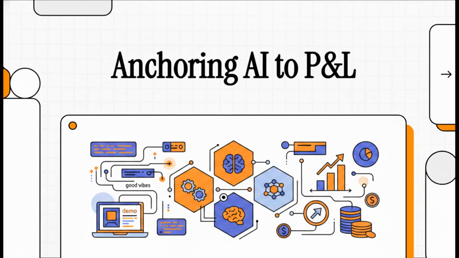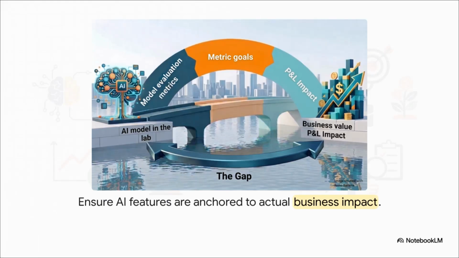Vibe coding is easy. In just a few minutes, you can have a really great looking and completely functional demo up and running. Honestly, even training AI models and configuring AI agents can be done relatively quickly these days. However, as a tech PM, you absolutely must ensure that your AI functionality is anchored to actual business impact.